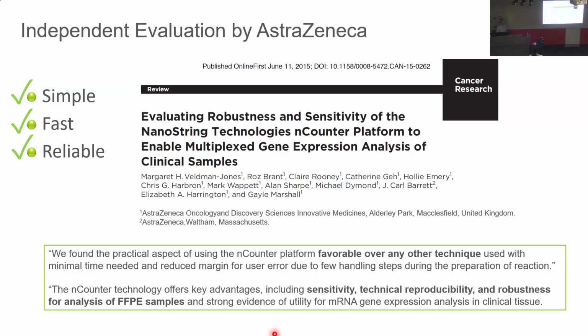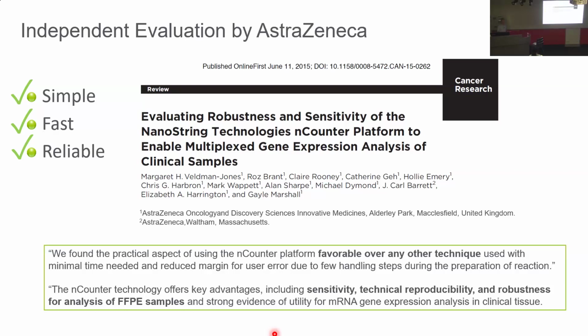This is a very good paper. It's from AstraZeneca, so it's from Big Pharma. But don't be frightened. One thing Big Pharma are very serious about is their methods. They generally refuse to use anything else but nanoString. They'll use nanoString in preference to everything else. And the reason is they've torn this system apart. They've looked at how they can break it in every possible way, how long they can leave every step, how much they can abuse it.